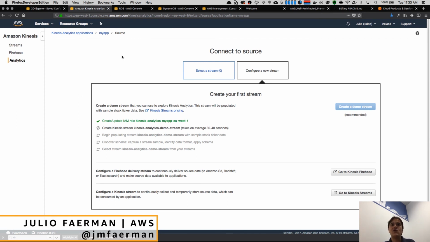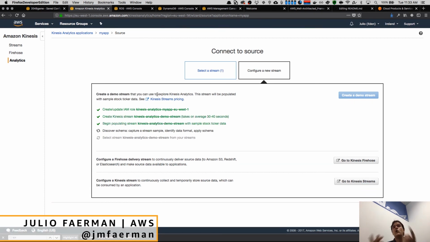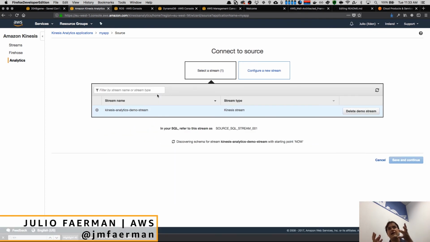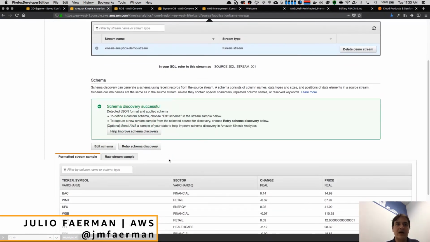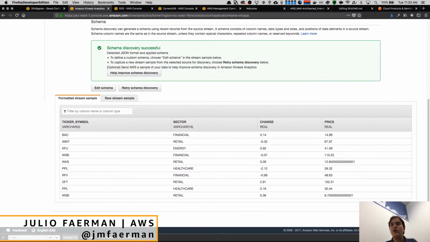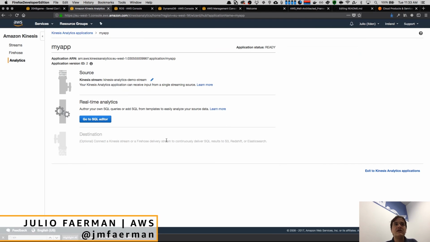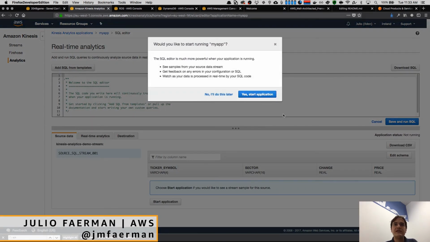The whole idea here is that after a while we'll have an application running on our behalf, and we can do SQL queries such as give me the average or the percentiles or any window function within this window of time, a tumbling window, a rolling window. Anything that you want to run analytics on a stream of data should be doable on Kinesis streams.